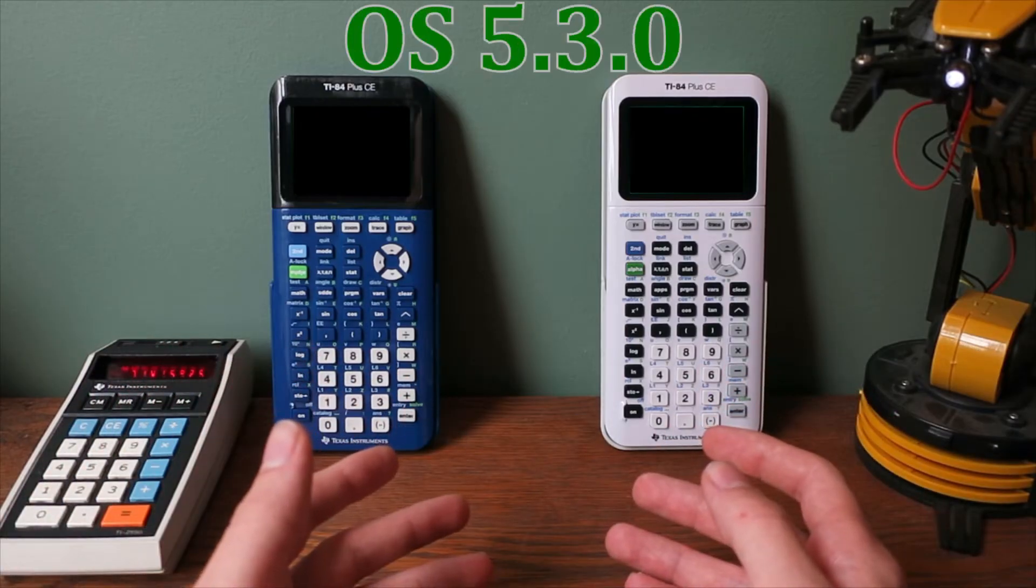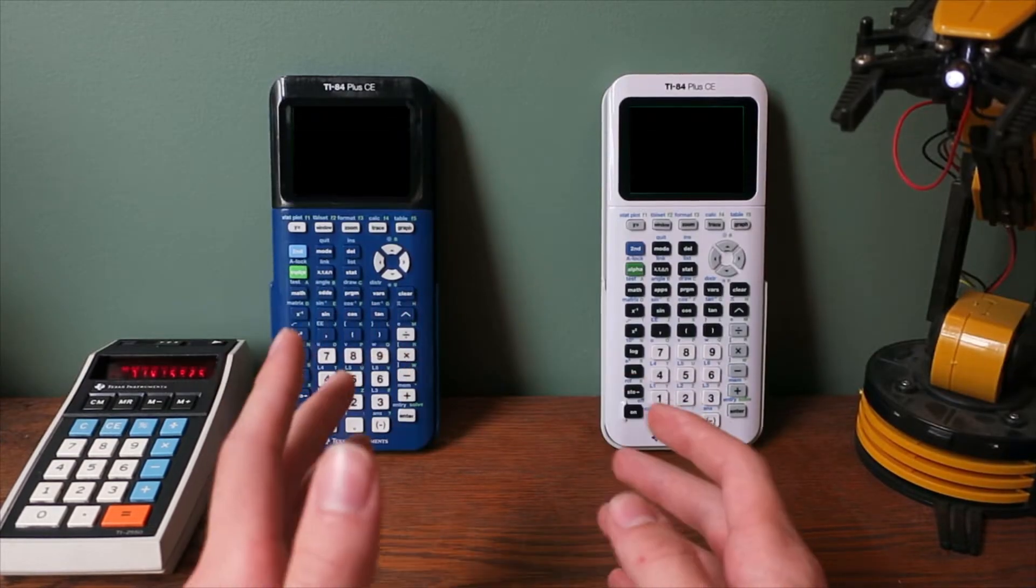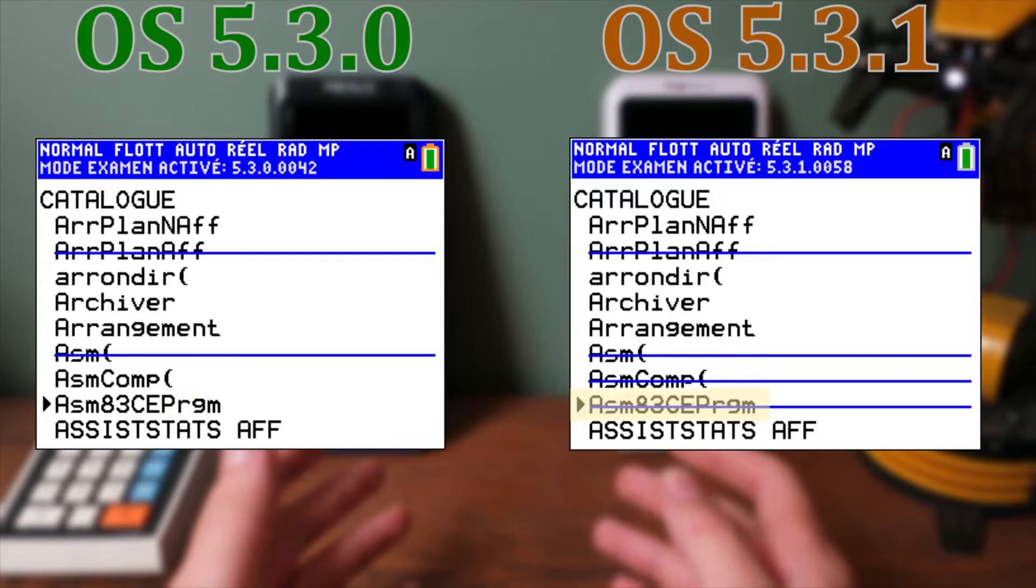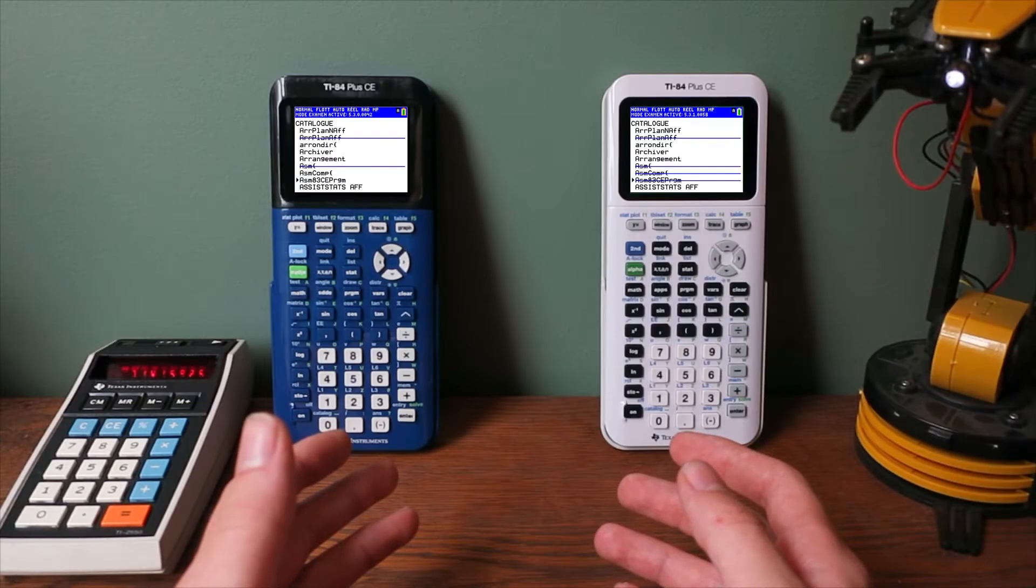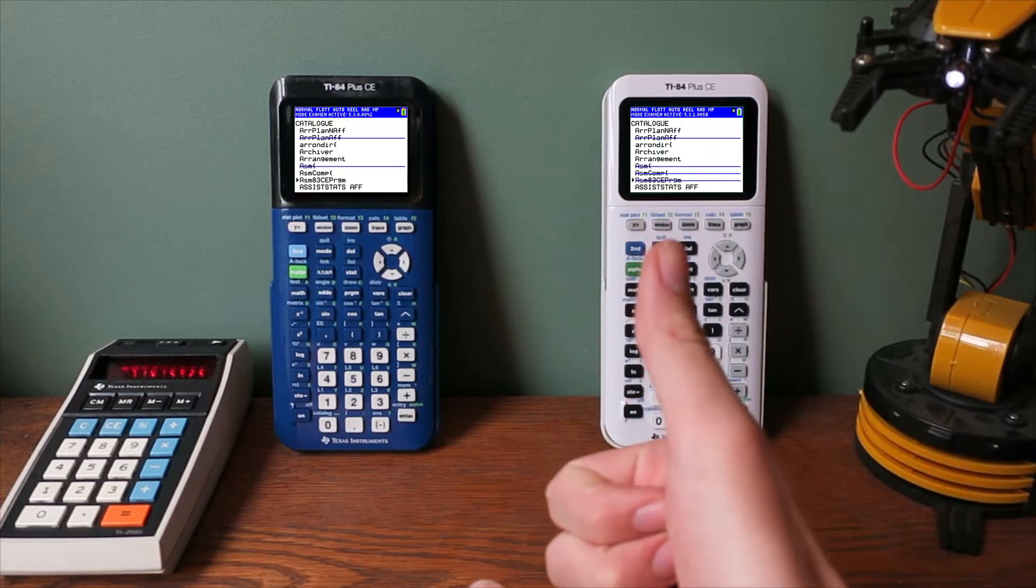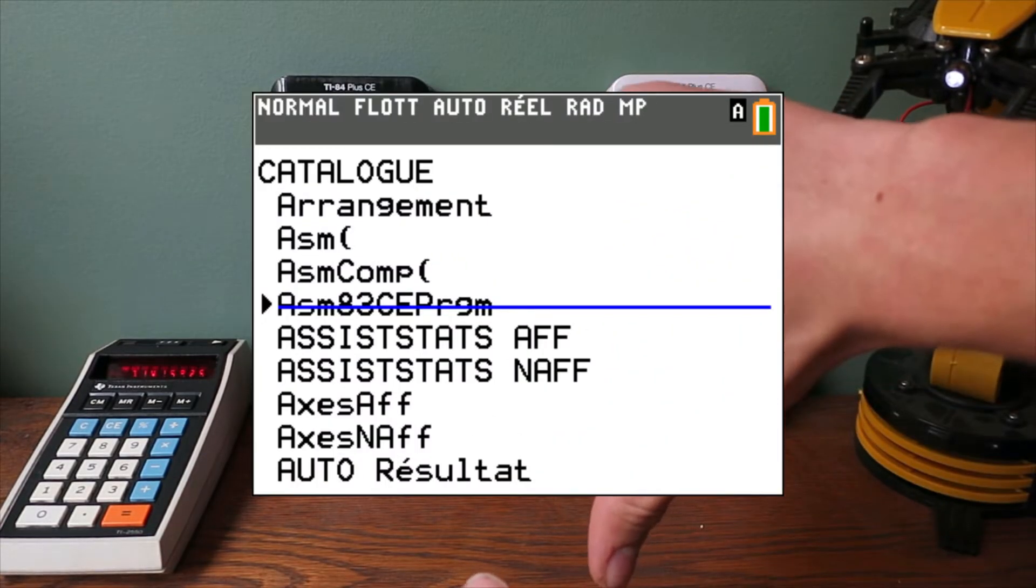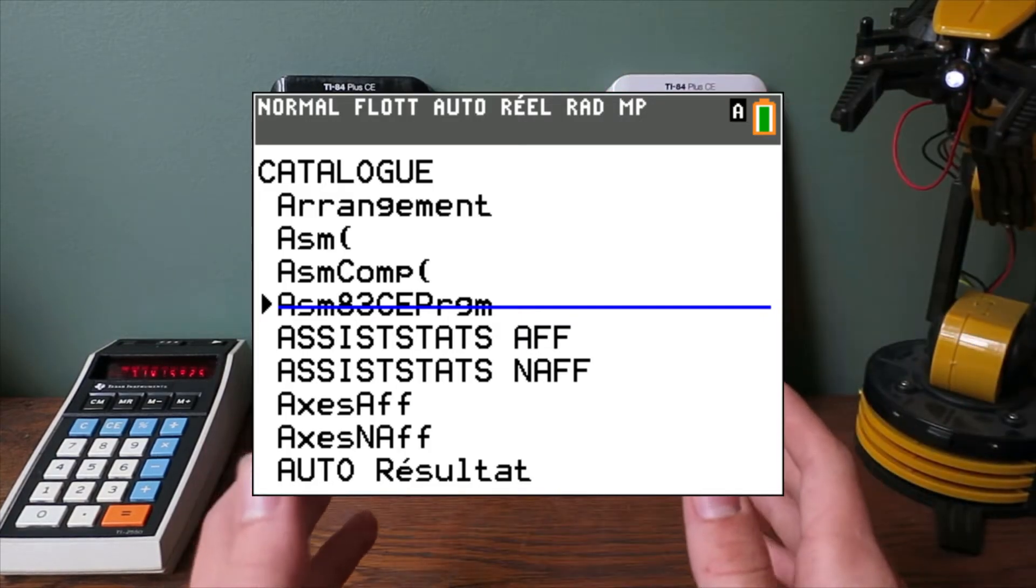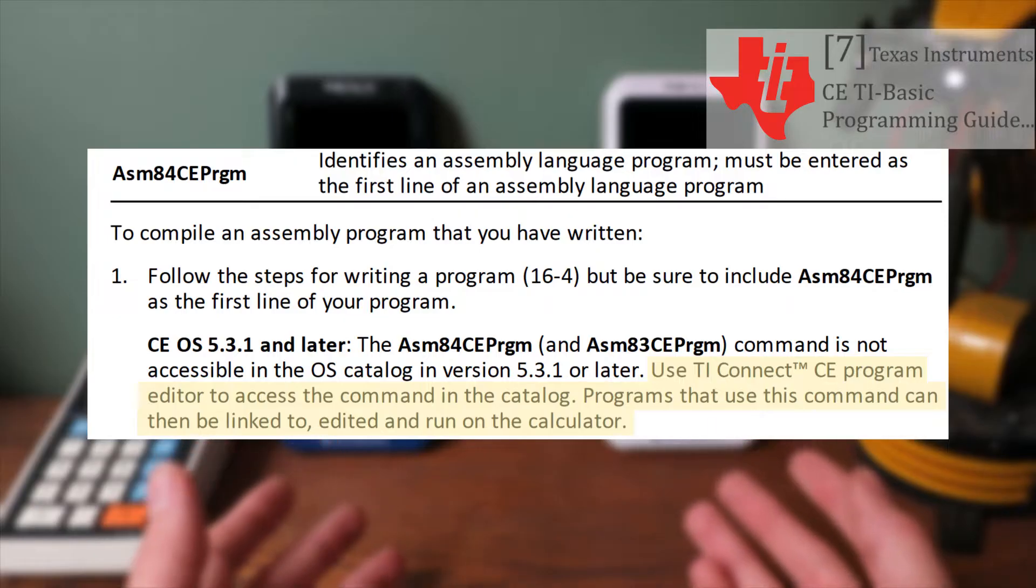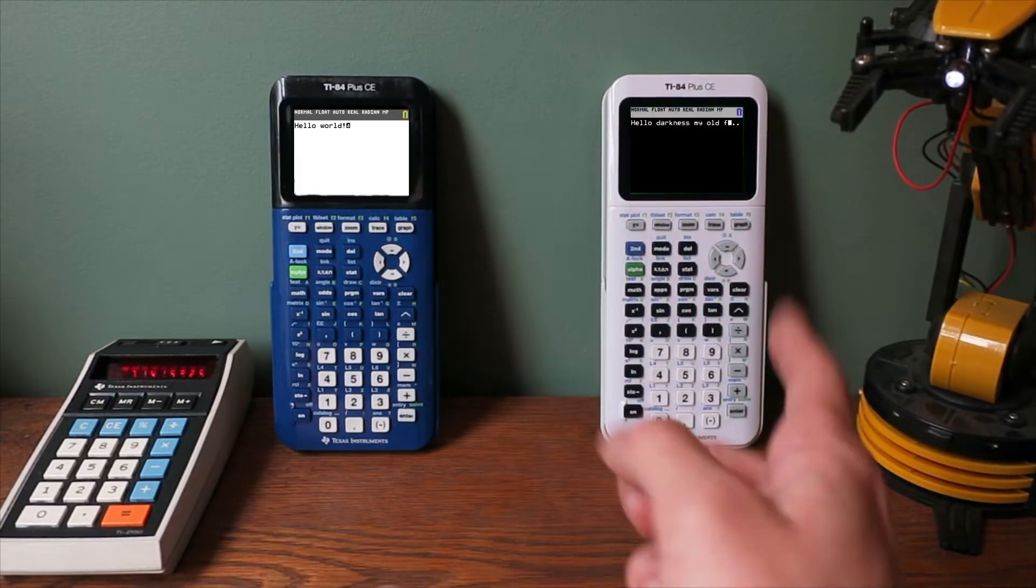All seemed well, and OS 5.3.0 contained no additional assembly restrictions. However, it appeared that the pressure to do something about assembly was ever rising on TI. It all changed when OS 5.3.1 was released, which finally fixed the bugs, but now also blocked access to the Asm84CEPrgm token during exam mode. That token was what allowed OS 5.2.0's bug to be even more serious. That was perfectly understandable and a good move to ensure OS 5.2.0's bug would never spring up again. However, TI took the restriction a step too far and permanently removed access to the token, even outside of exam mode. Now, this was completely unnecessary and pointless, because the user could simply send over the token through a computer, which is even the official way to get it back according to TI themselves. I should point out that the Asm84CEPrgm token has many useful features such as enabling lowercase letters and enabling dark mode.